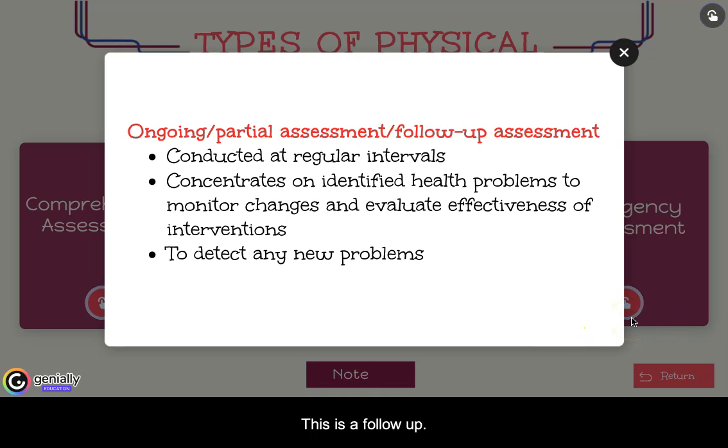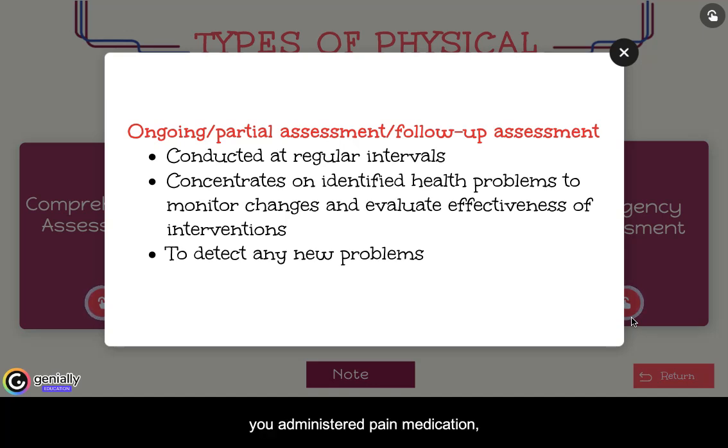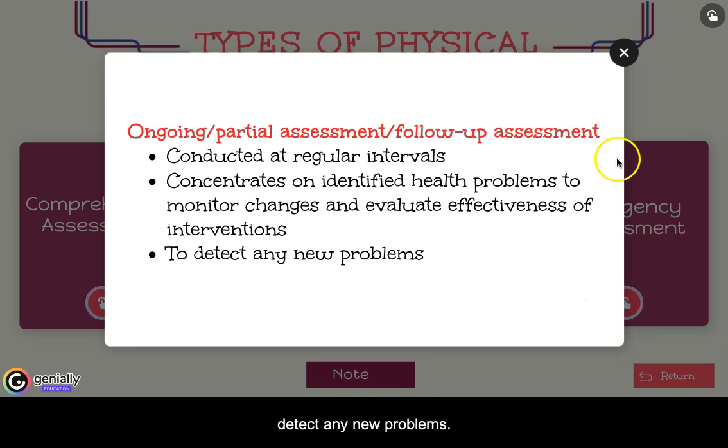Then we have the ongoing partial assessment. This is a follow-up. It's conducted at regular intervals throughout the day. It concentrates on identified health problems just to monitor their changes. For example, if the patient had a headache, you administered pain medication, you want to follow up and see how is their pain now, or to detect any new problems.